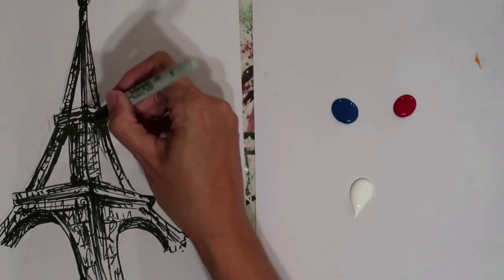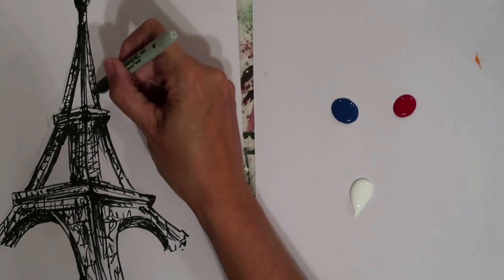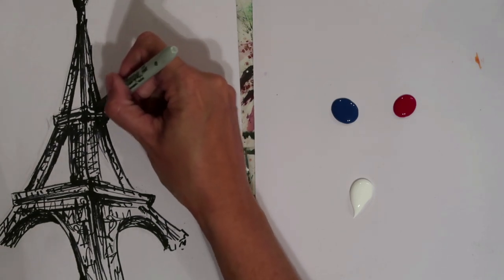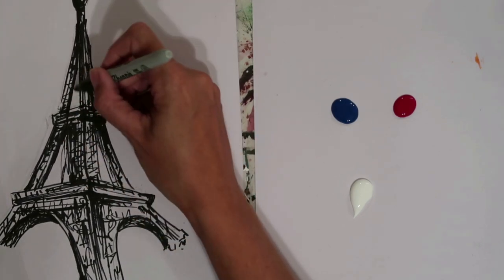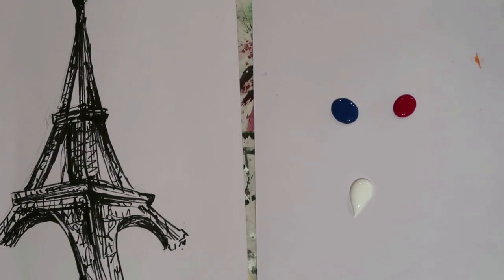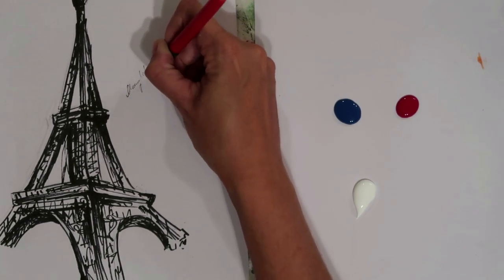I apologise that the camera isn't quite zoomed in enough at the top, but I'm doing a cross section so you can get a sense of the top of the tower, which I'll show you towards the end of the video. You can see I've worked quite a lot of depth in terms of shade. At this stage you don't want to under-do the contrast, because when you come to work with the paint you'll lose some of that depth — so work a little bit darker than you normally would for a regular sketch.